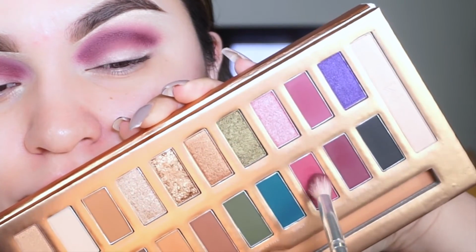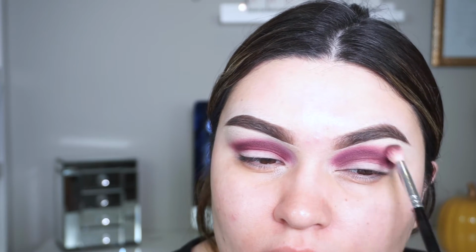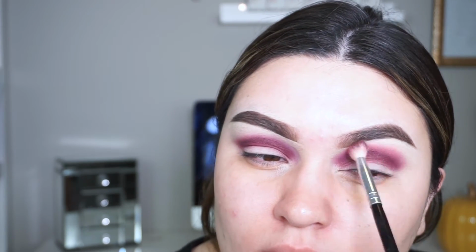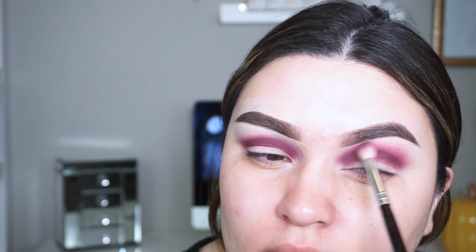The next shadow I'm going to pick up, you guys, is this one called Ambidextrous. This color is so stunning, and what I'm going to be using it for is to blend out the edges. You definitely want to pick up just a little bit of product and use a very soft hand to blend out those colors together.